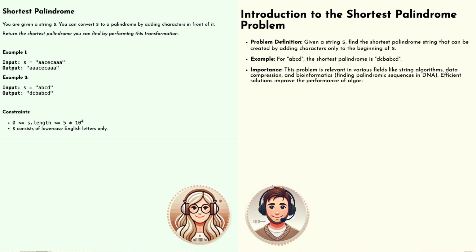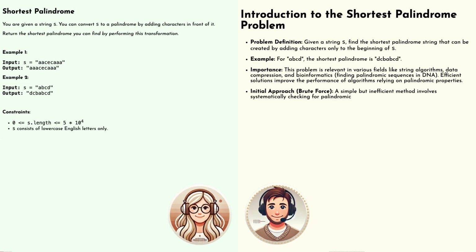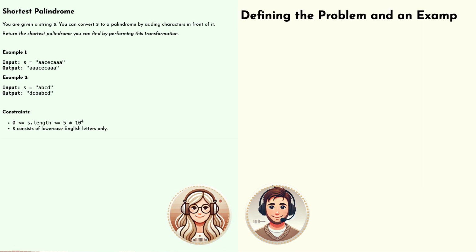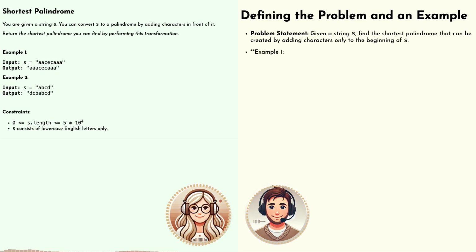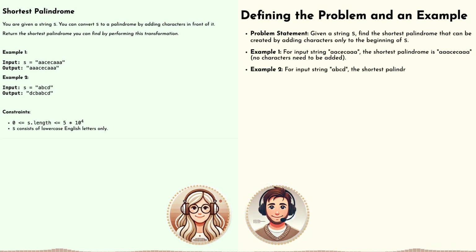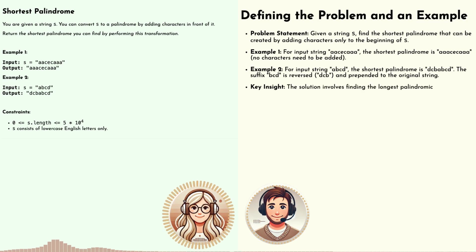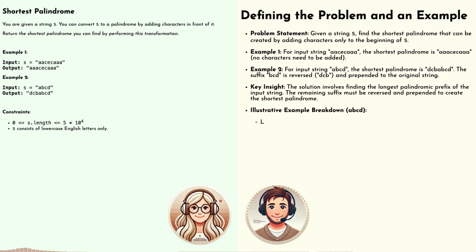It's all about strings and palindromes. The shortest palindrome problem. This one is deceptively simple, but has some surprising twists and turns when it comes to finding the most efficient solution. So for our listeners, imagine you're given any string of letters. The goal is to turn that string into a palindrome. But you can only add characters at the very beginning. And of course, we're all about efficiency here. So the challenge is to find the shortest possible palindrome you can create.